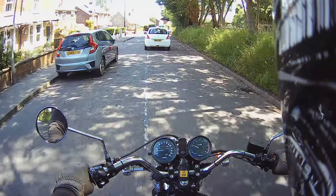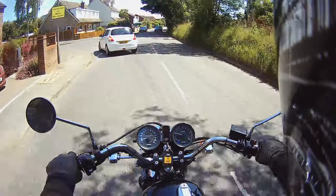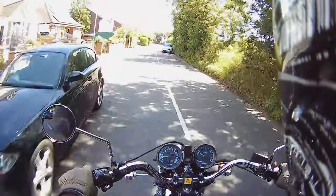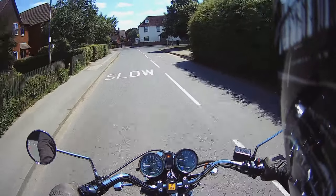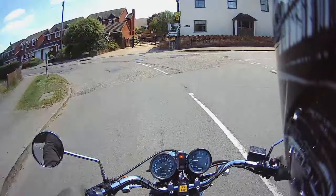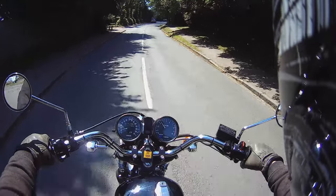I'm quite chuffed with this camera. I'm on the lookout now for some other Xenon Prism tube cameras with knackered batteries that people are selling cheap. Just want to get another one. Or if I get another cheap one and fix it, I'll give it to Jim so he can have one on his bike as well.